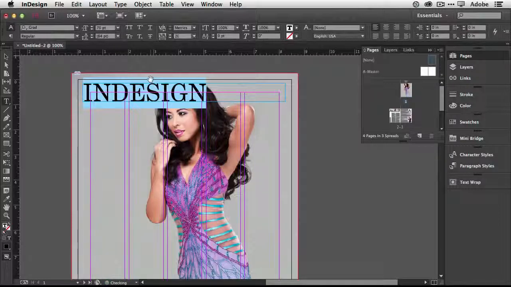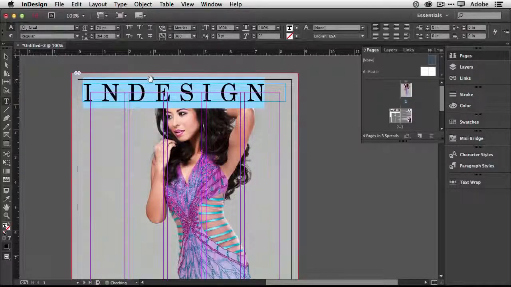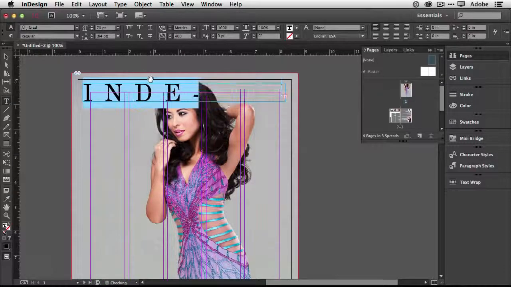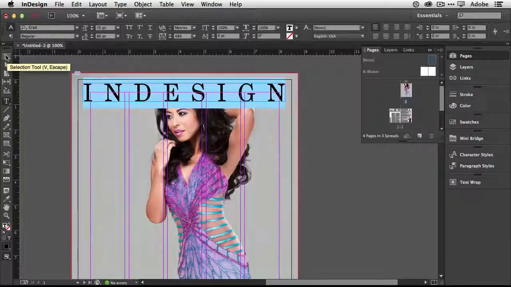And next thing we want to do is maybe adjust the tracking of that. So we can use our Option or Alt right arrow key, or simply type in the values. So everything I'm doing from the keyboard could easily be done by just typing the values in if you knew them, but I like to design these things visually whenever I can. Now last but not least, we can make that whatever color we want.